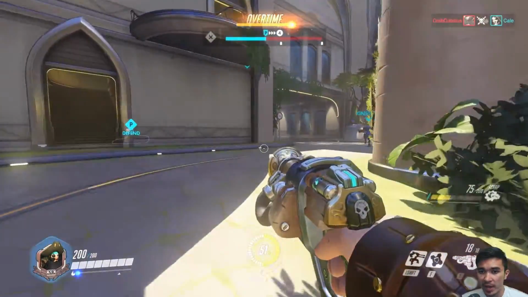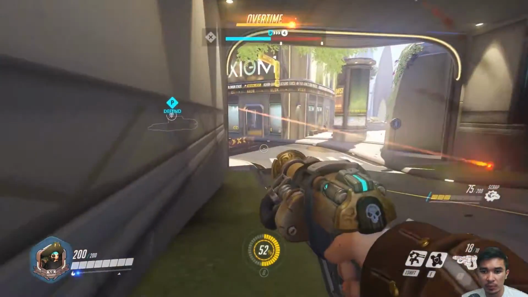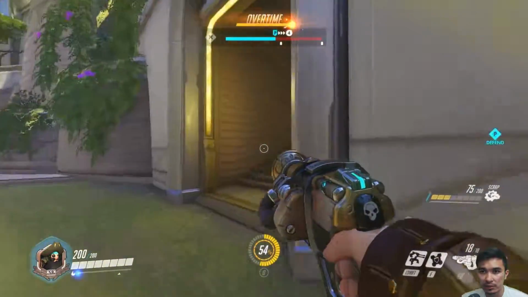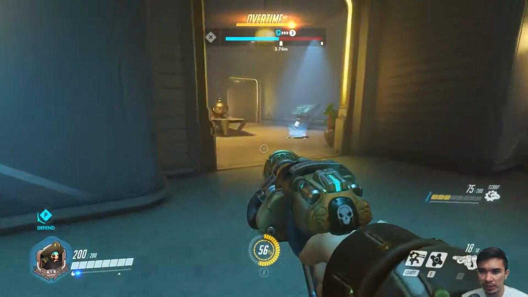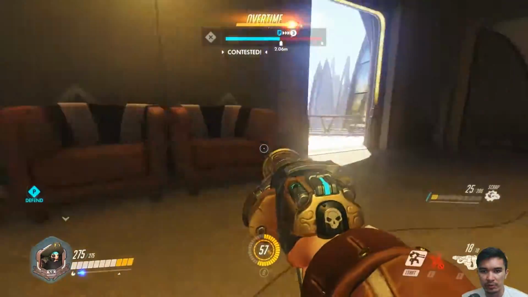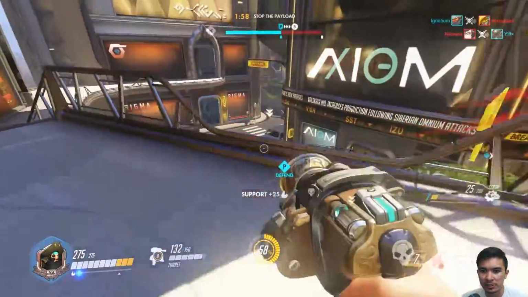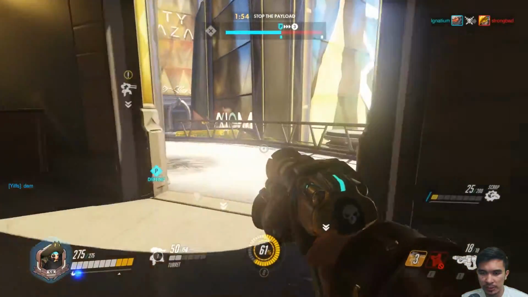So we're just trying to get back as quickly as we can, trying to contest in whatever way we can, but again, they have at least 4 people on the payload. You can see on the center of the screen there, 5 people. So there's not a whole lot we can do when we're separated out as a team. So I'm just trying to get above here, maybe lay out another turret and hope they don't notice it until it's too late. But they're able to capture the point, unfortunately.